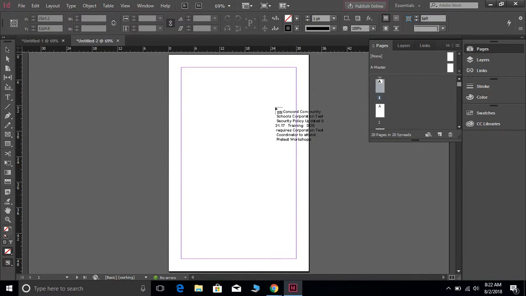And then you should see something like this on your cursor, where it maybe even has some text and a little symbol looking like a paragraph symbol, with the cursor in the top left corner with guidelines.